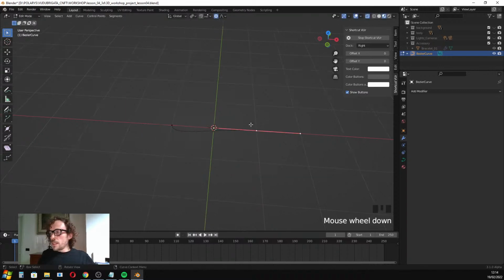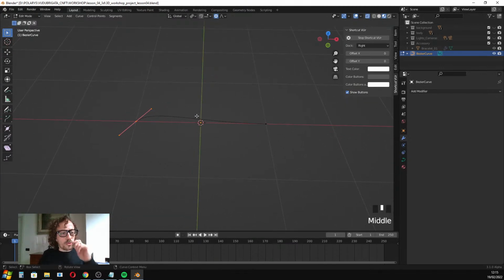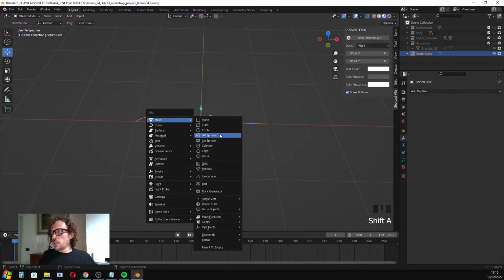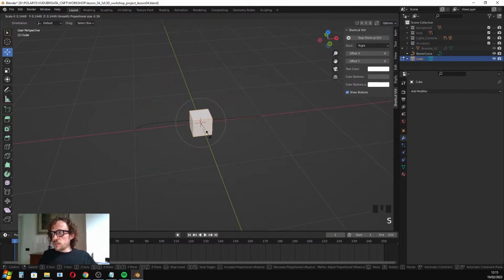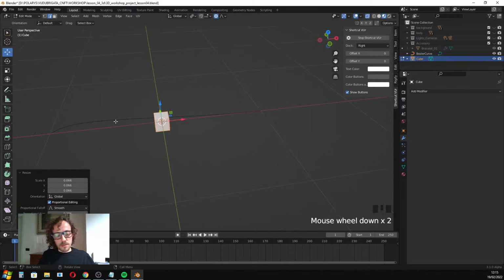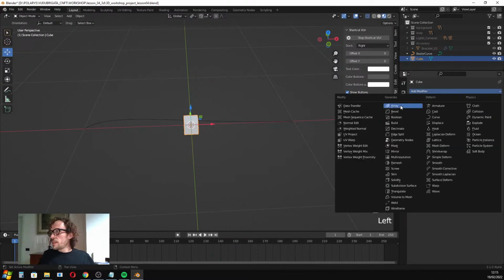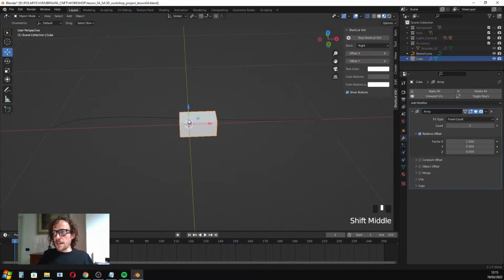Now, let's say that we want to create a line which is filled by cubes. First I create my Bezier curve, then I will create the mesh I want to put on top. For example, in this case, an easy cube. I will go in edit mode as always. I will rescale it down to have a shape that makes sense with the sides of my curve. And now, going back to object mode, I go in my modifiers and I create an array. What is an array? An array is a modifier which, every time I apply it, multiplies my mesh.